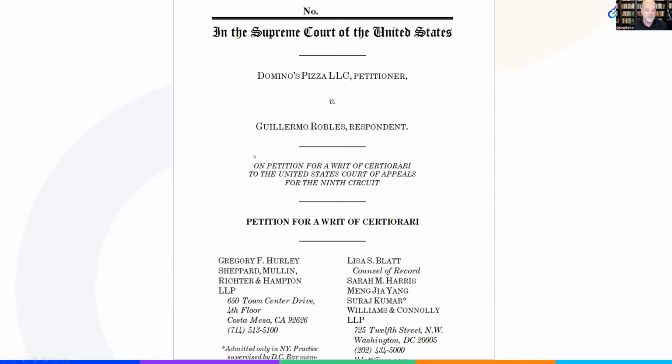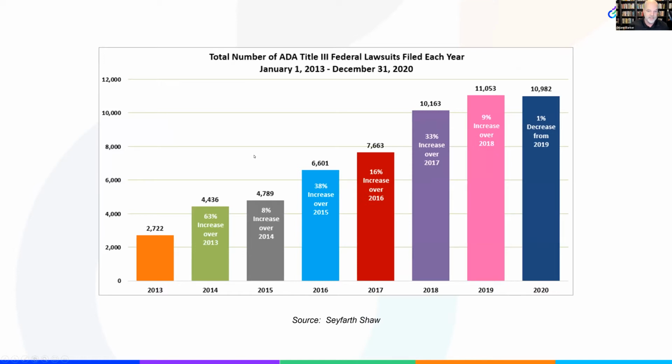And then this really ended up increasing the level of usability lawsuits and claims here in the United States. We had a small downturn in 2020, probably something COVID related. But as you can see, the number of complaints and lawsuits filed every year over digital disability has increased every single year. Now you're thinking, well, I'm in Europe, that really doesn't apply to me, but it is very much going to.